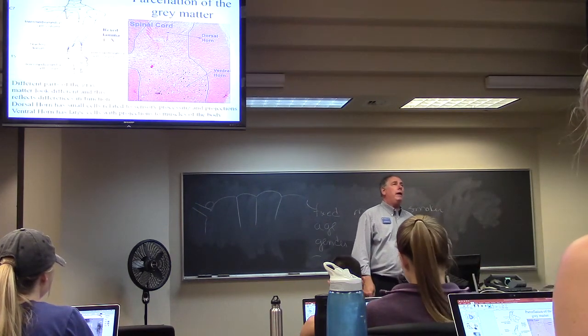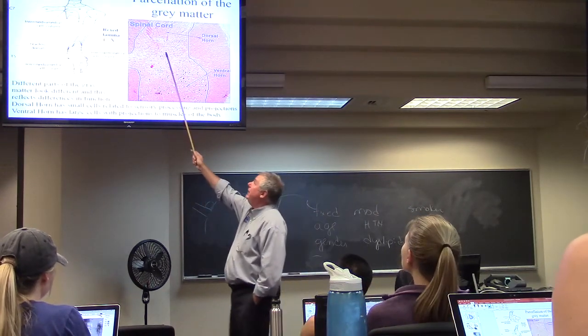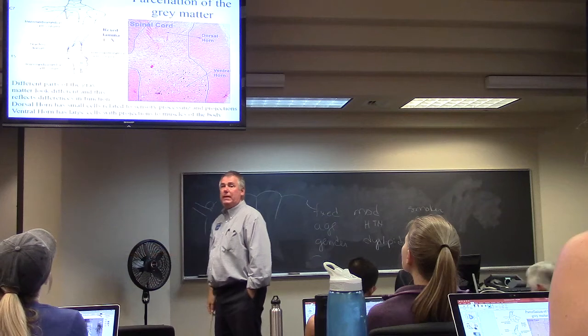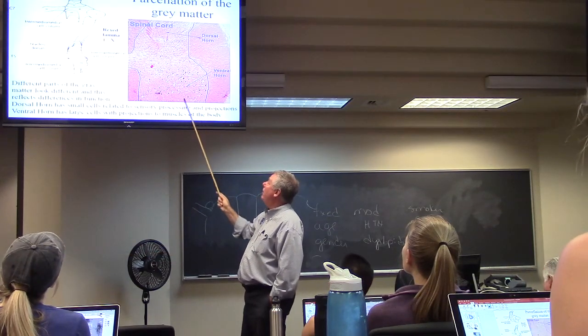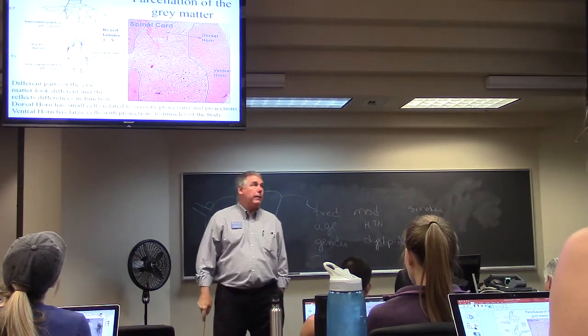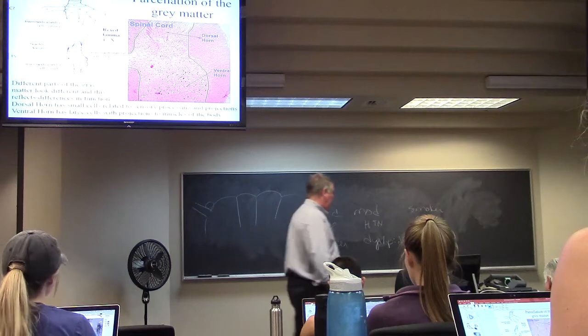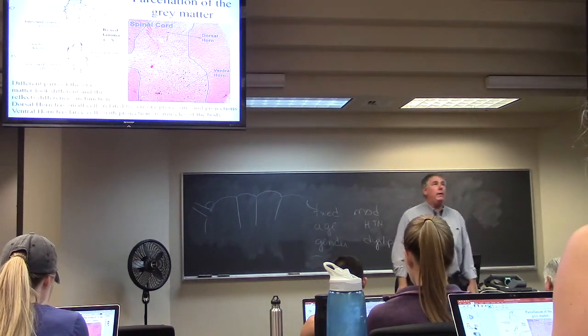All right, so here, this is such a low magnification. You're not going to see these different lamina. You only see that when you get much higher magnification. But you can see these clumps of motor neuron cells representing lamina 9. They come out pretty easily. A couple of things here.